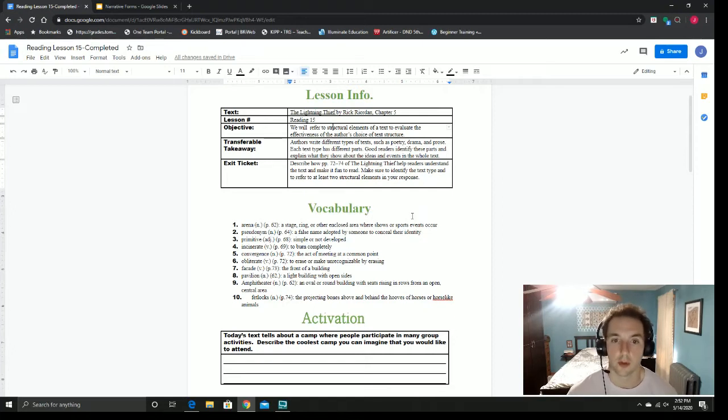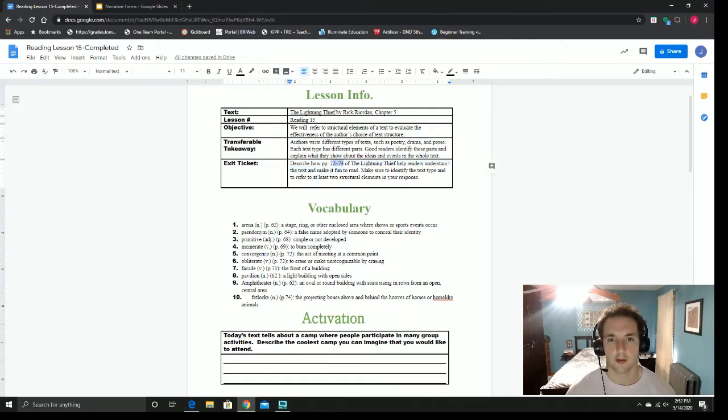And the reason why we're doing this is because good readers are able to evaluate, they're able to judge why they like something, or if they don't like it, what the author was trying to do to get people to like it, so that we can decide what we like to read, what we don't like to read, what kind of information we're getting, if it's good information or bad information. And so being able to look at what the author is doing and say, this is why the book is great, or this is why I don't like the book that much, is a good skill to have as a reader, because then you can decide the kinds of things you want to read and the kinds of things that you don't.